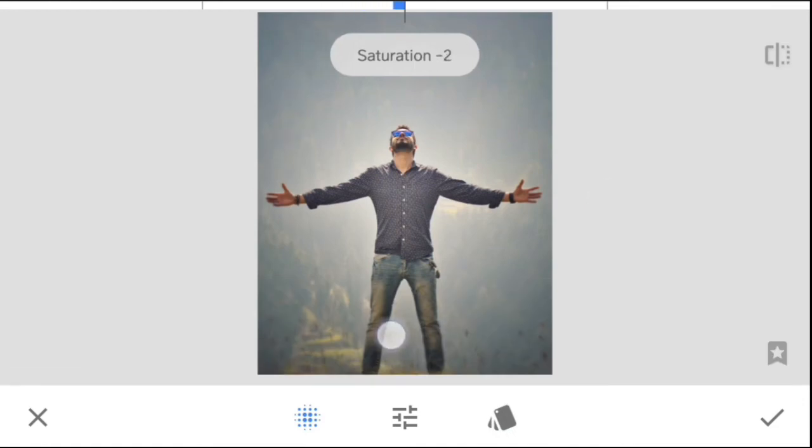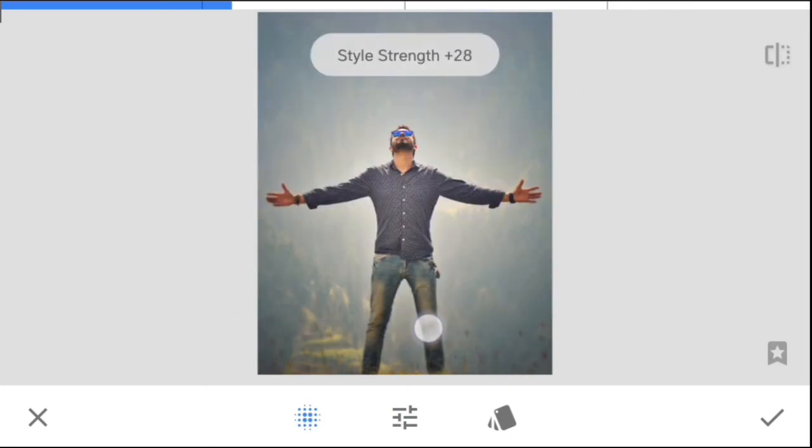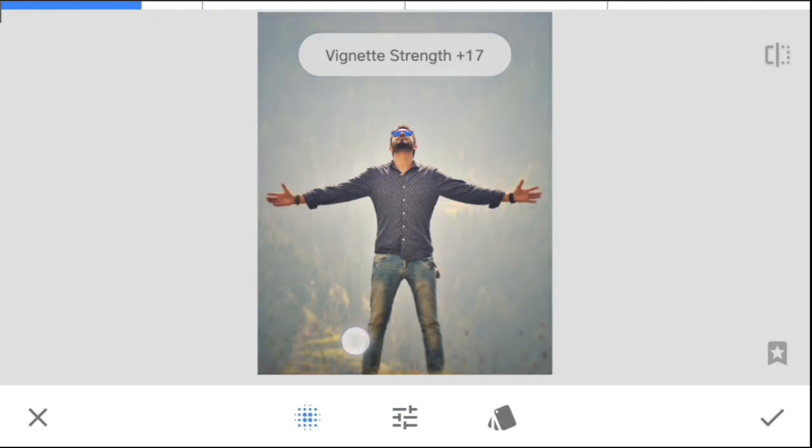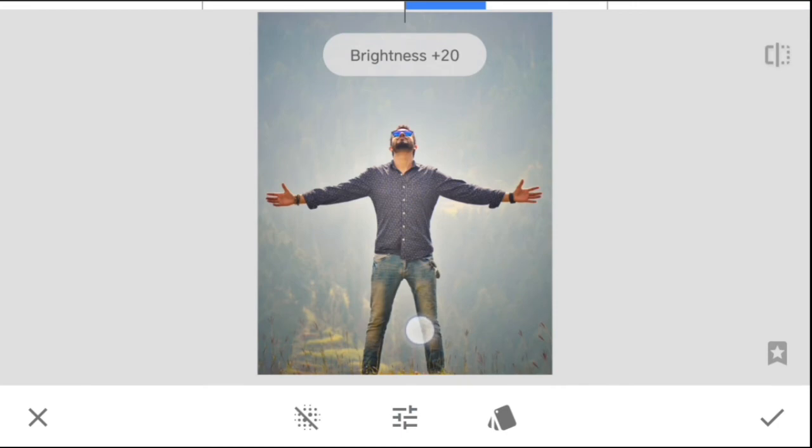So I just want to call out here, the more you try to edit your images in Snapseed, in your smartphone, the more you get good at it. So you just have to stick to your routine if you want to do any kind of editing in your smartphone. So I'm just trying to keep it as natural as possible, but also I'm trying to add that color tone so that it gives it a punchy look, and it looks like that the subject is totally coming out of the picture.